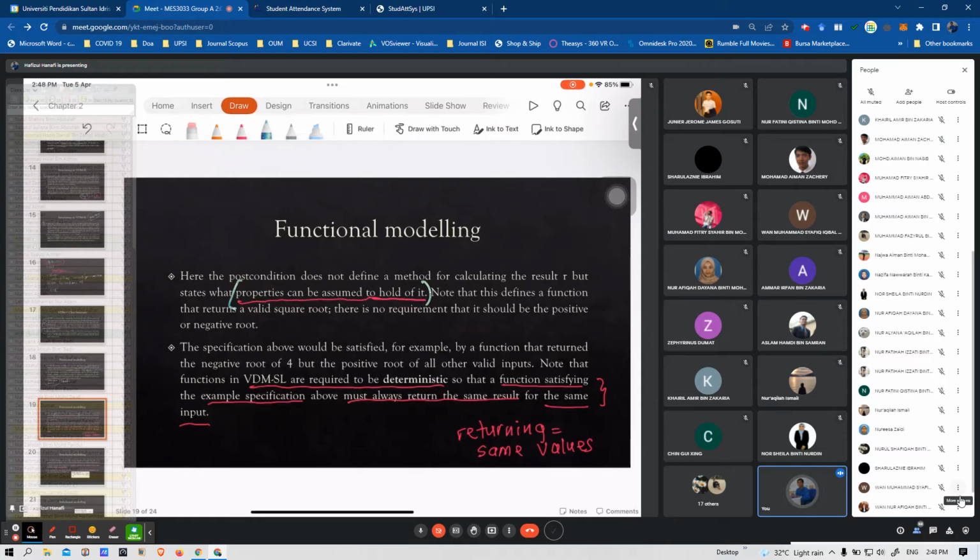Okay, and then the specification would be satisfied, for example, by a function that returns the negative root of 4, but the positive root for all other valid input. Note that functions in VDM-SL are required to be deterministic, so the function satisfying the example specification above must always return the same result for the same input, returning the same values.